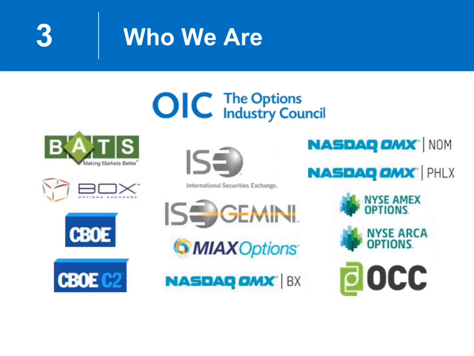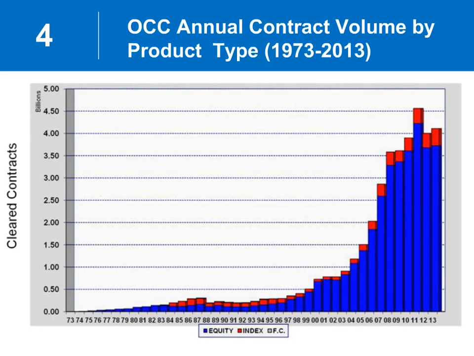Again, real quickly, BATS, an electronic exchange out of Kansas City, BOX, an electronic exchange out of Chicago. We've got the CBOE, the original exchange, and they've got their electronic exchange C2. ISE was the very first electronic exchange founded in 2000, and their new platform, ISE Gemini. The Miami is the latest entrance into the exchange group. NASDAQ has 3 exchanges, as you can see, and the New York Stock Exchange has 2. And again, it's the OCC, the Options Clearing Corporation, that is responsible for matching all option trades that take place on the exchanges.